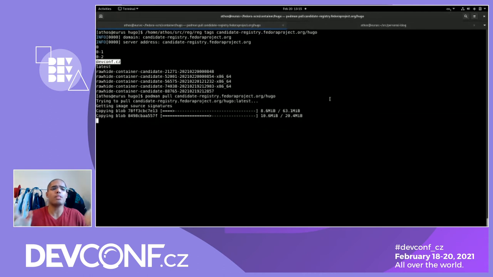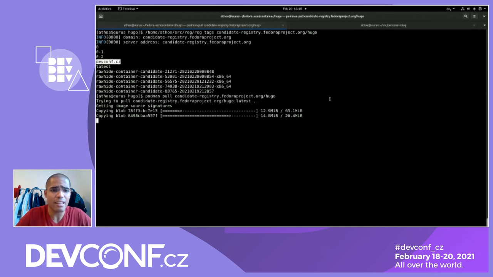So for now, people decided that the version level will be set to zero. There are some alternatives to deal with that, like trying to fetch that during build time, but it's not that simple. If you want to be part of the discussions, just take a look at the container SIG in Fedora, which I'll talk about later.